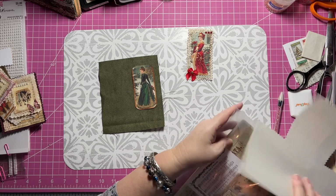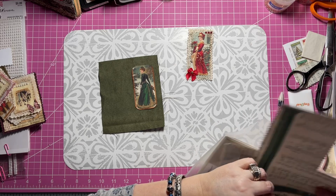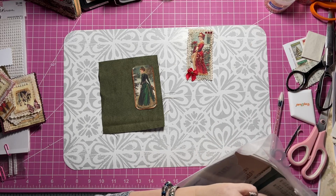Okay, so let's forget that for a minute. I've got some pretty beige music paper. This music paper comes from Vintage Studio 717.